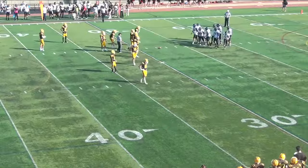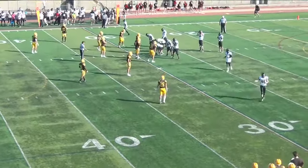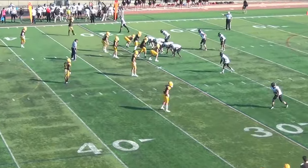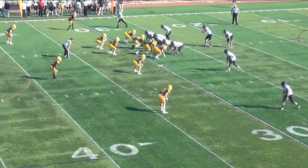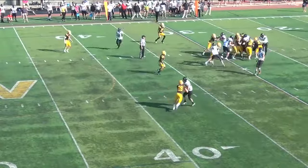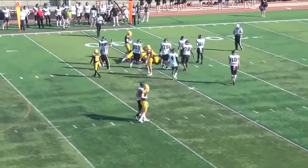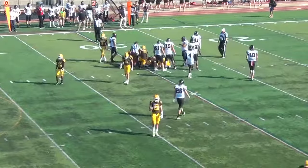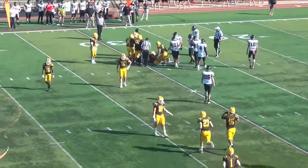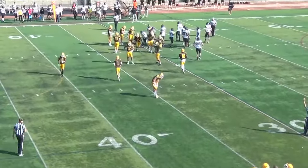All the momentum is pointing towards the way of the Muskies, though. They scored a touchdown. They've gotten a couple defensive stops. Almost had a second turnover on the day. They're really moving efficiently in all facets of the game. And Dinginger hands the ball off as he's still fighting for extra yards, and that's Wilson, who fought for a few extra yards to bring up a third, looks like 5, on this next play.